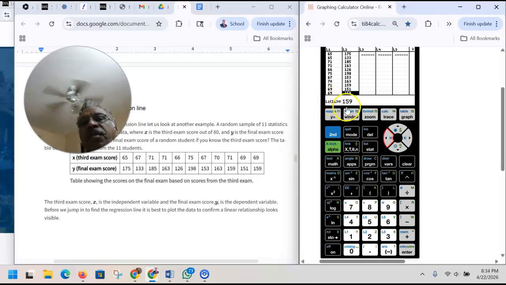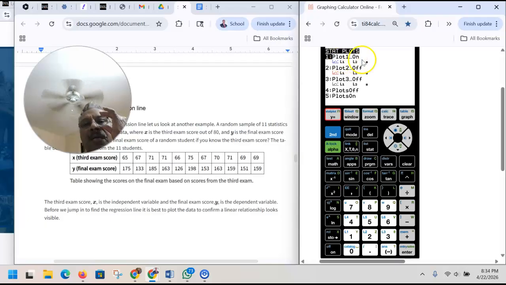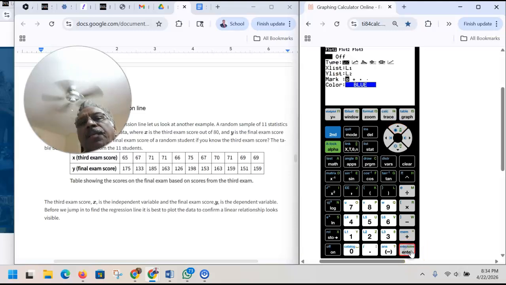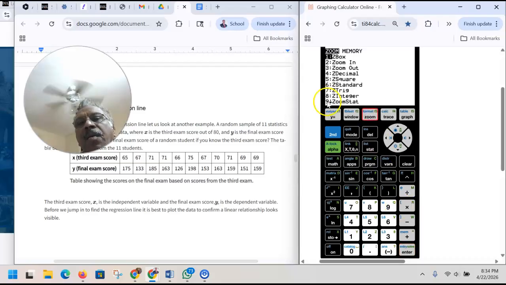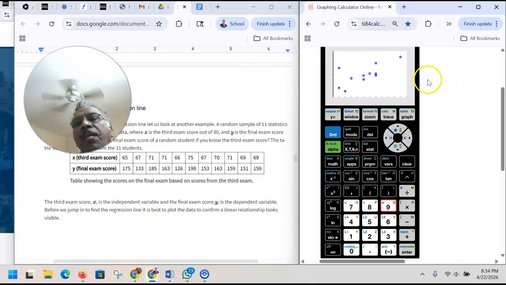Now, first step, scatter plot. Remember what is the first thing? So stat plots here. Click on second, this, and also these are the first two. Enter, enter. It's already there. This one, enter, and it's already on. So I'm going to enter, enter. I mean, scroll down, down, down, and enter. Okay, and now zoom, 9, because you have to do the stat, right? I'll click on 9 and see, this is all it shows up.